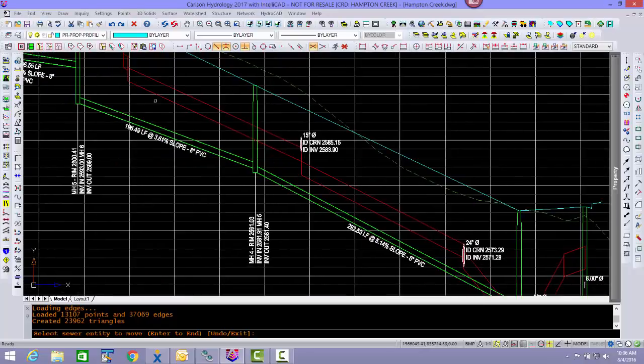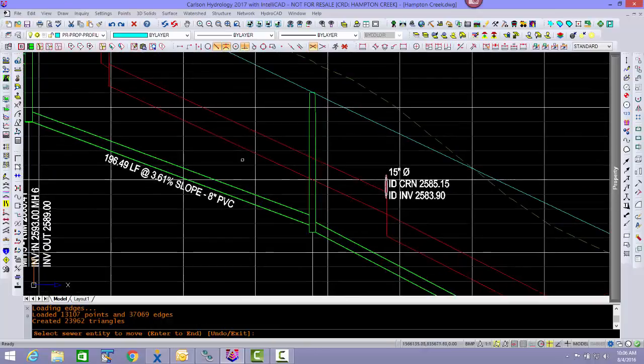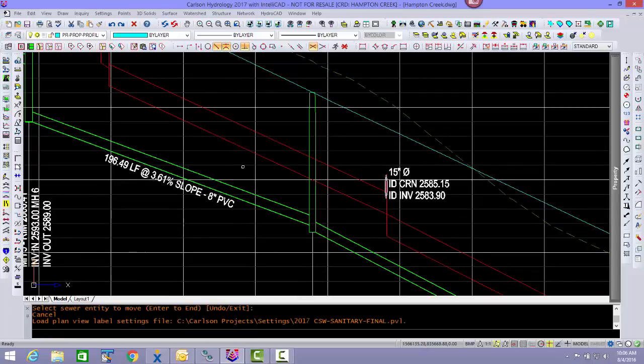Now, another thing, let's talk about coming down this pipe run. Okay, you can see this storm drainage here, and we're coming down. What we need to do is make sure that we can get service clearance underneath this storm drainage. We might not be able to go over the top, but you may have to come underneath. Well, typically what we'll do is we'll have 2 foot in here of vertical, just so we can get our sewer service to the lot.